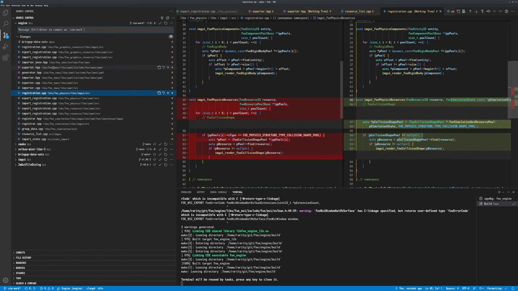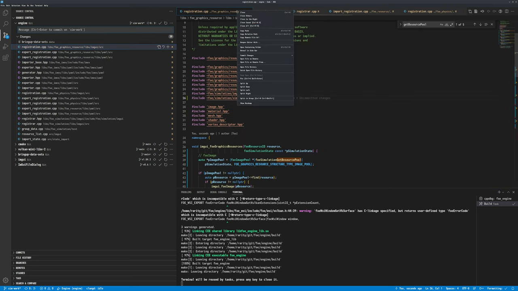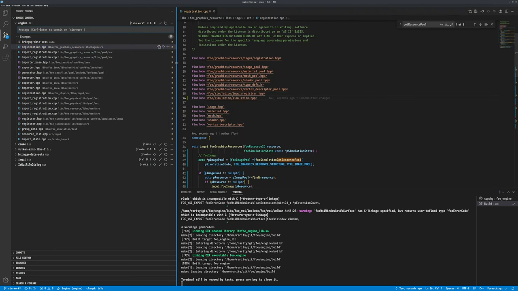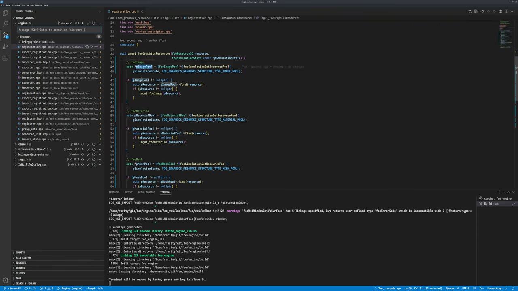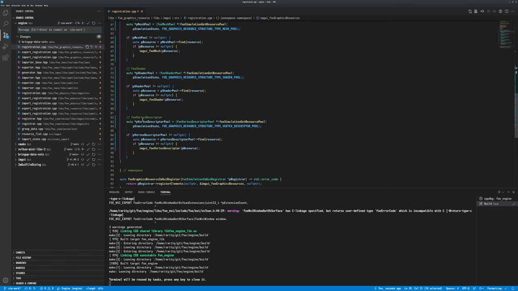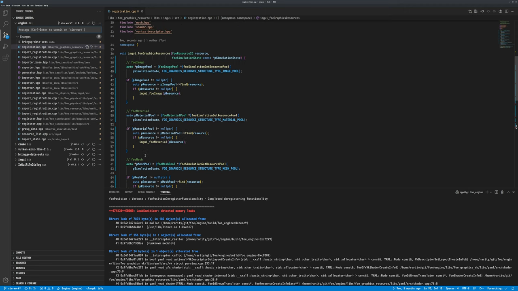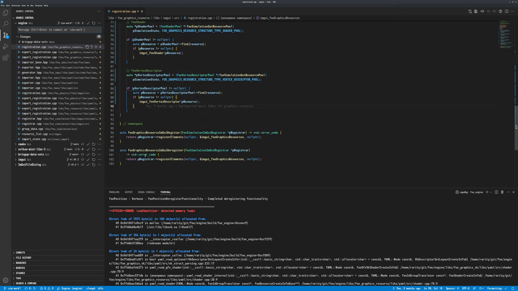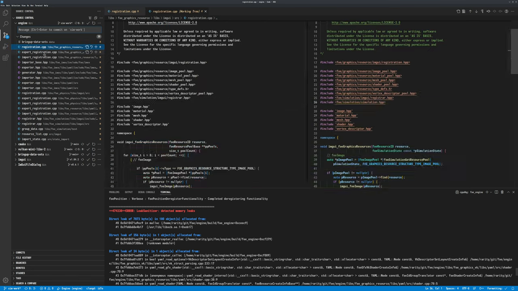Okay, now one thing I'm looking at is the registration on the graphics resource side. Let's open that as a file and close all the others and bring that back down to the side. So I'm using this, like each of these is individual. Can I reuse, I could reuse the variant members, but do I really care to? The answer is no. No, not at all, I'll just leave it like that. Yeah. So we'll just kind of do this.